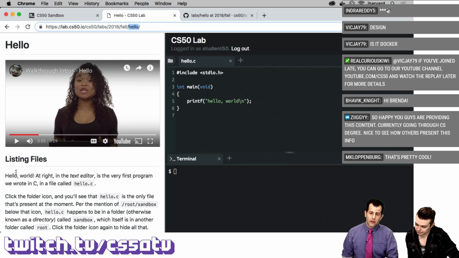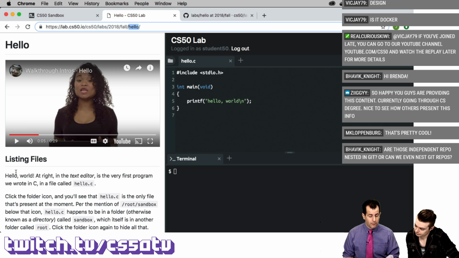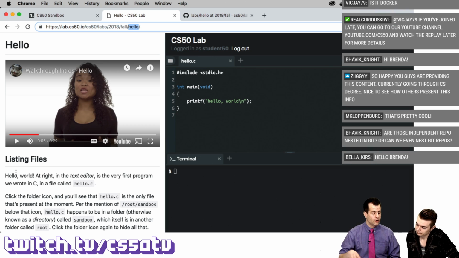Okay. So just as on github.com, you can create a markdown file called readme.md, and it gets automatically rendered as HTML for you underneath all of your files in your repo. So we are taking that same approach to make it easy for teachers to just write some pretty simple markdown. They don't even have to know HTML, and it will just get automatically converted by us in lab.cs50.io to HTML.